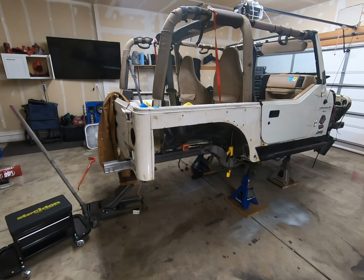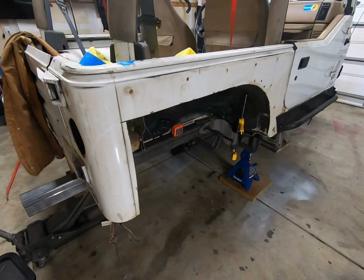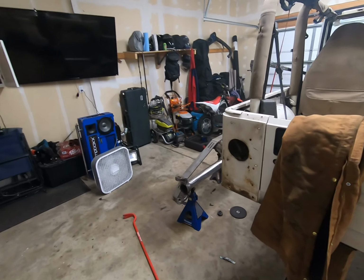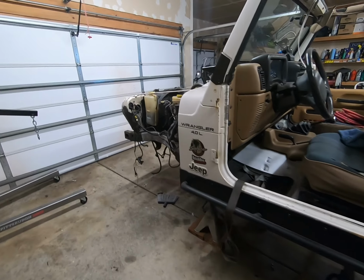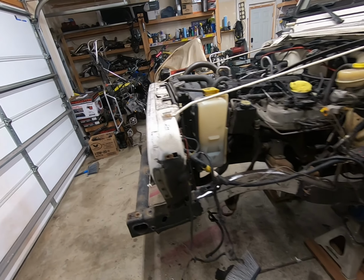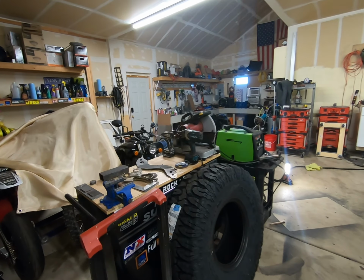All right, so this is what I've come up with thus far. I didn't video much of the grinding. I did a bunch of grinding over here. I ground this side down. Cleaned my shop up a little bit.